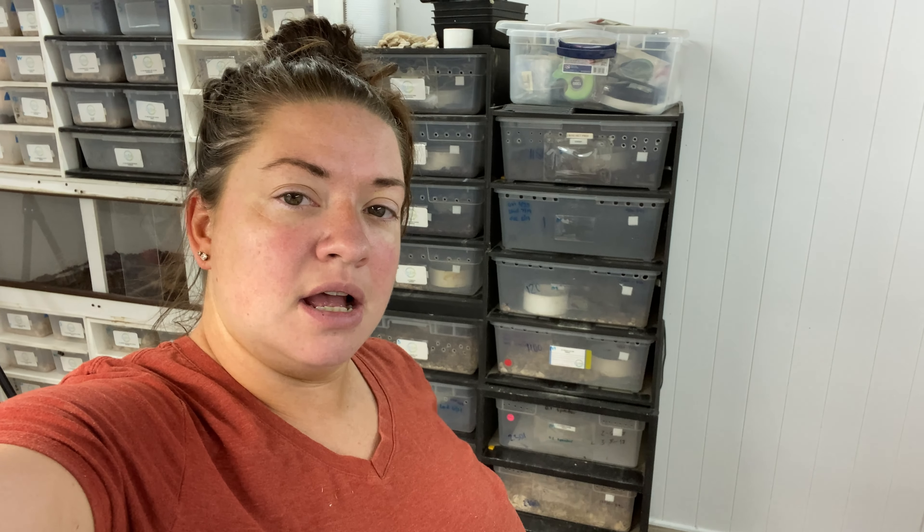So I checked this morning and it's only day 54, but I had taken off the press and seal the other day and I went and peeked in the incubator this morning while I was cleaning some rats, and I saw a head. So we're going to go ahead and cut this clutch.